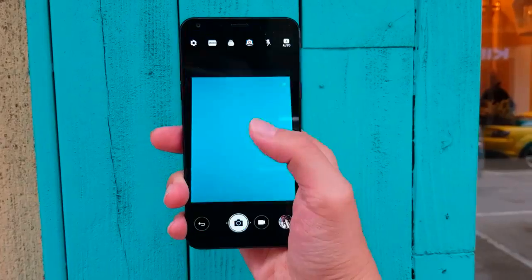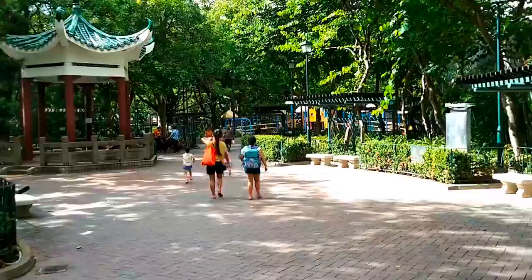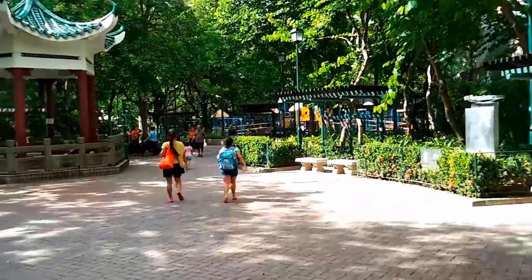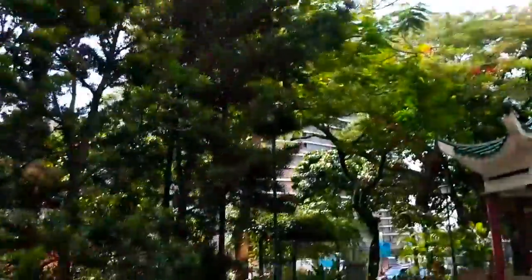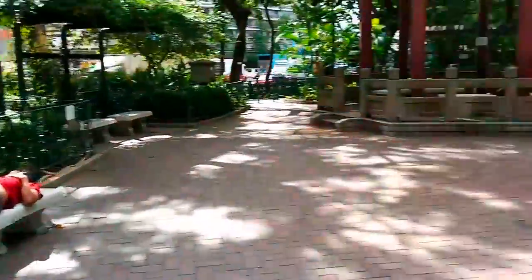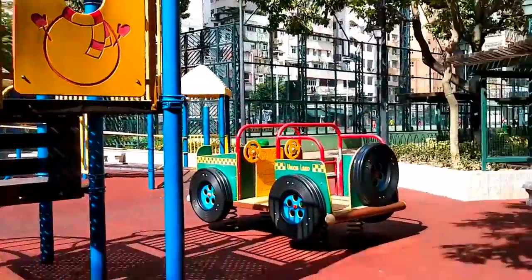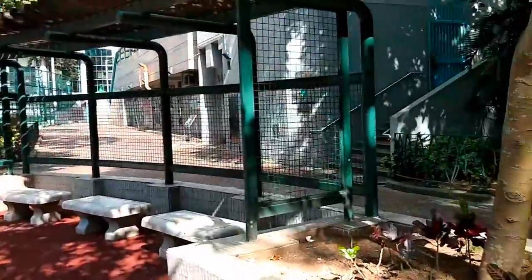The software is easy to use. All you have to do is swipe on the screen to switch to selfie mode. And video recording: LG phones have really good optical image stabilization, and this phone has it too. So right now I'm walking really fast and panning really fast, and the video looks okay. It doesn't look that jerky overall.